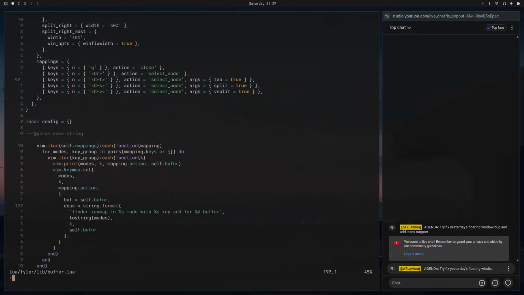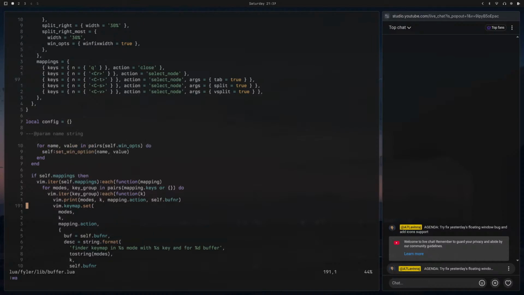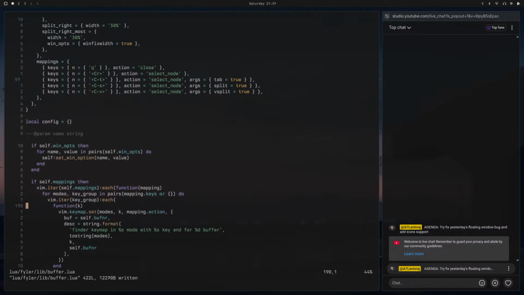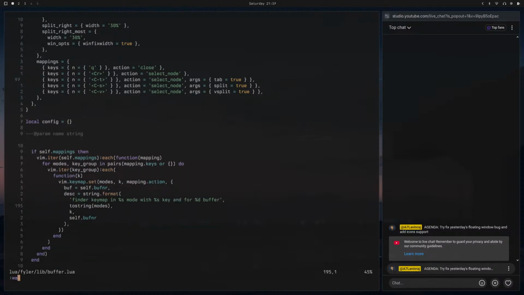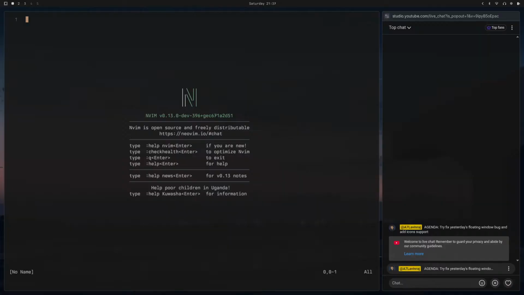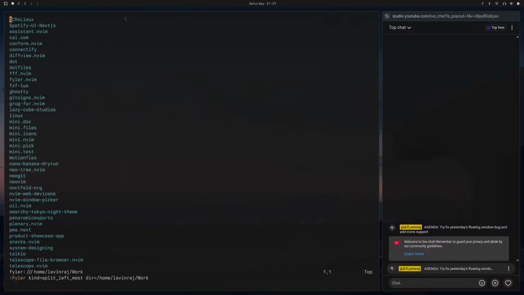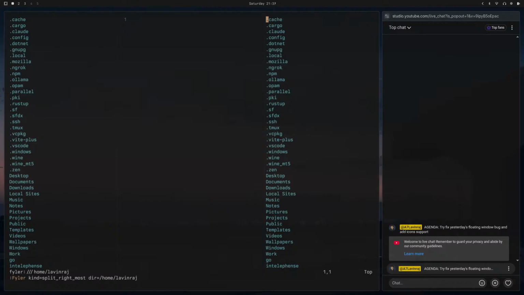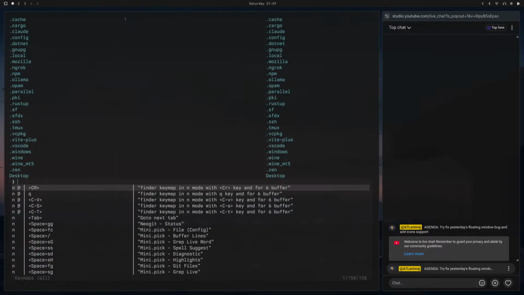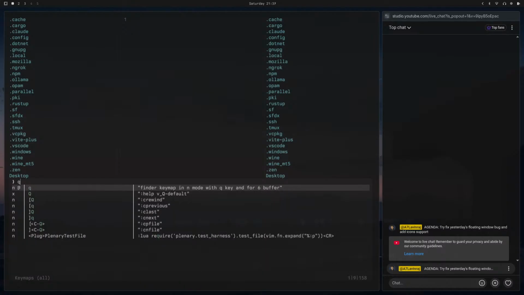So let's try this thing. We don't need this debug statement here. So let's try to debug this thing. If I open a filer like this, if I open a filer with another split like rightmost, and if I search for Q, we only have one key map instead of two.